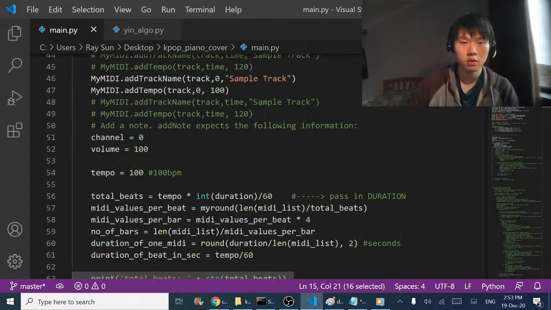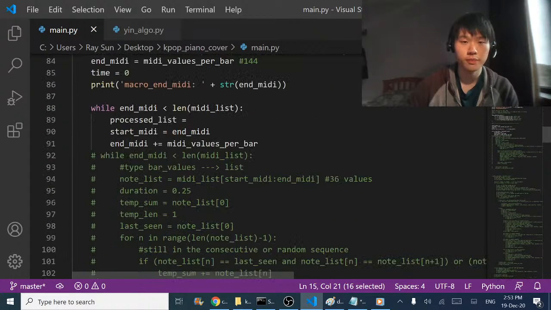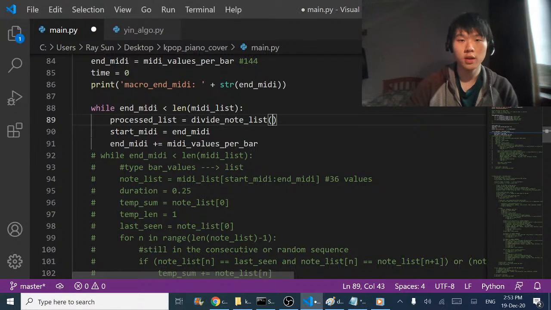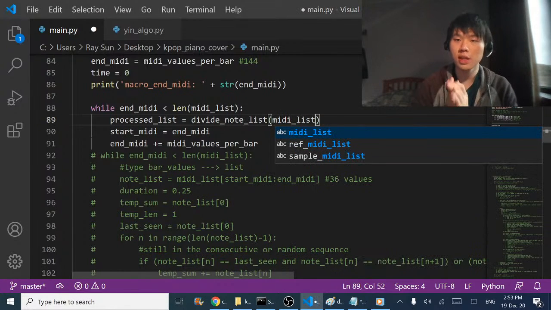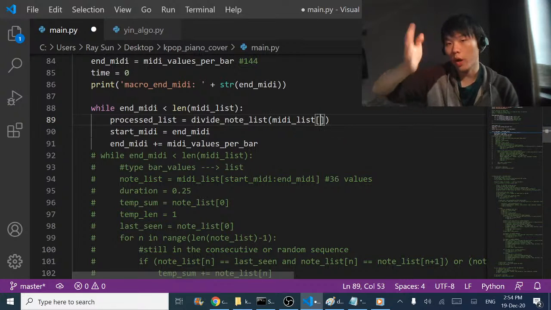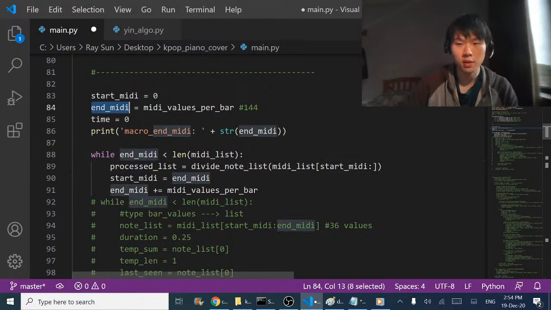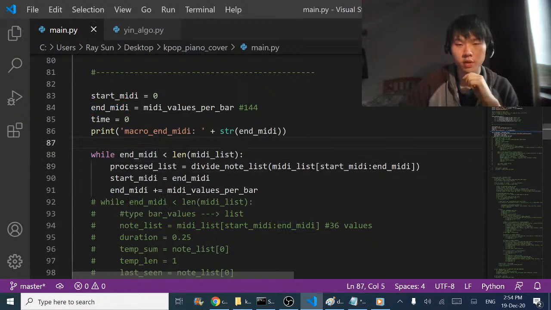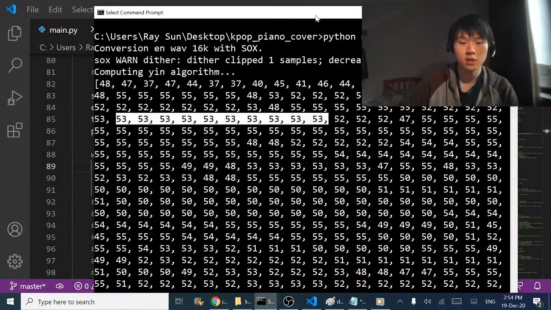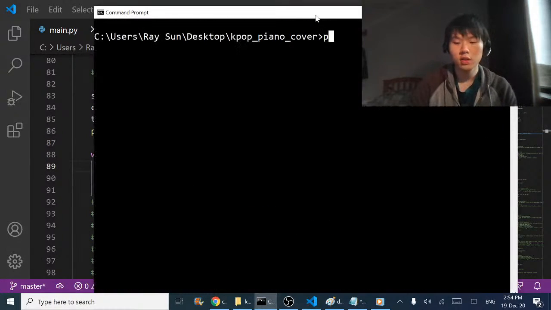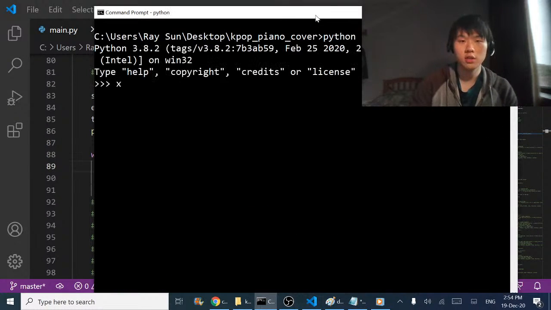So we're gonna call this function here, and MIDI list has the entire list. So we're gonna break this up into 144 segments. So it will be MIDI list, start MIDI to end MIDI. So what I just did there was basically this. If I just clear this and go into Python, I just do x equals 1, 2, 3, 4, 5.